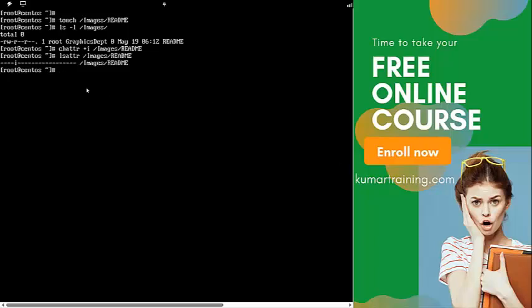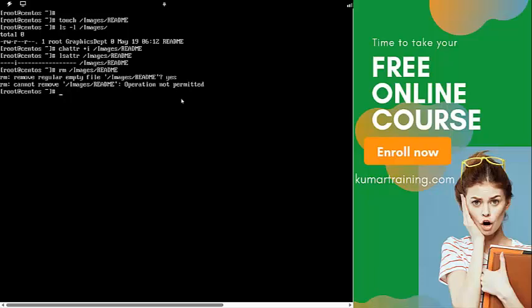If I remove it, because I am the root user and the owner, I should be able to remove this file with rm /images/readme, but I cannot. You can see operation not permitted.